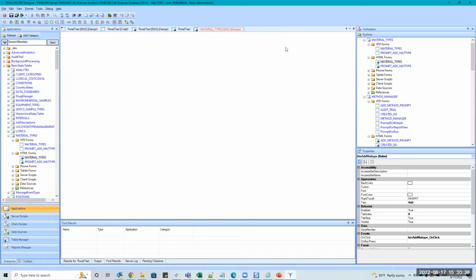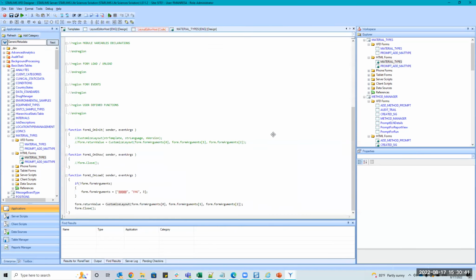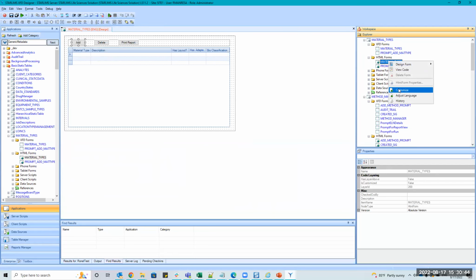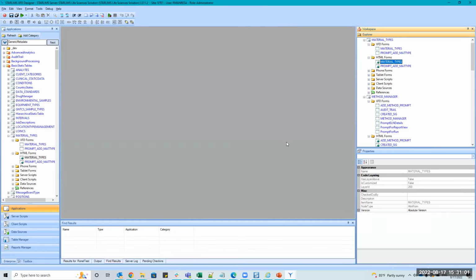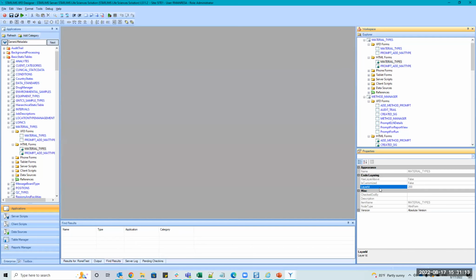Okay, my favorite app, close all. All right, customize. By the way, this blue code stuff means it's STARLIMS. Okay, so you open up Designer and you get all the applications in STARLIMS. And this is the way they come from the factory. Notice there's a layer ID here of 200. That means it's the out of the box factory code.